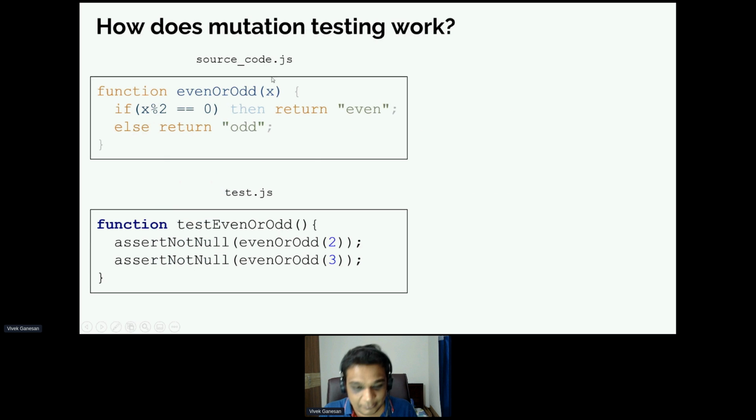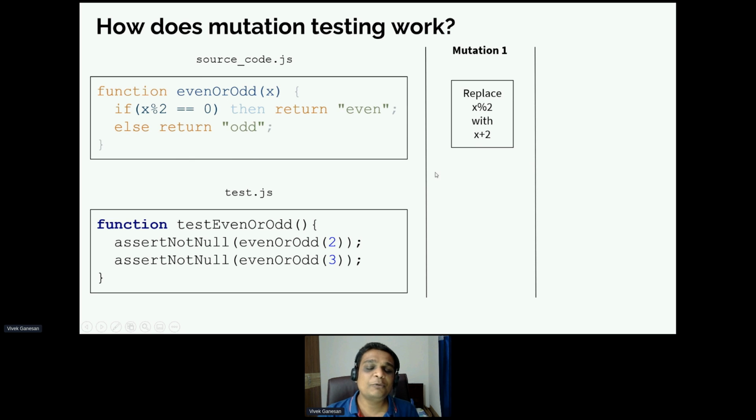So again, the same code example. I did not change anything. You have seen both of these code examples already. Source code, no changes. Since the beginning of the talk, the same source code is running. Test: this is one of the bad tests that I showed you, where there is 100% code coverage and a useless assertion because it's asserting not null, right? So let's run through this in mutation testing. How does it work, right?